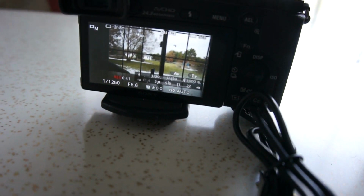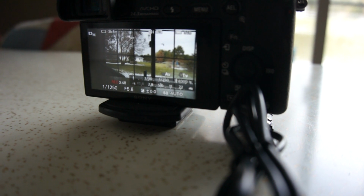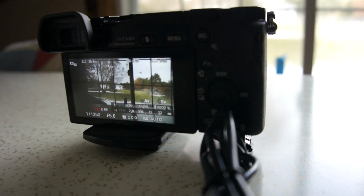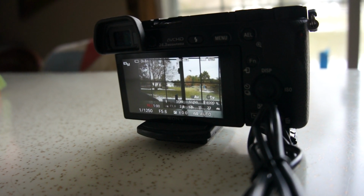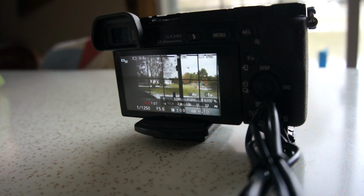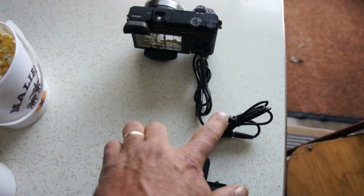But you can see it's recording. It's working just fine. Battery says 94%, I think. I got 3 hours and 8 minutes of recording time. But again, the guy in the video that I'm replying to probably had a USB power source that is either just 1 amp on both sides, or he didn't read it and figure out which side was 2.1 amp, because these things do require a minimum 2.1 amp.